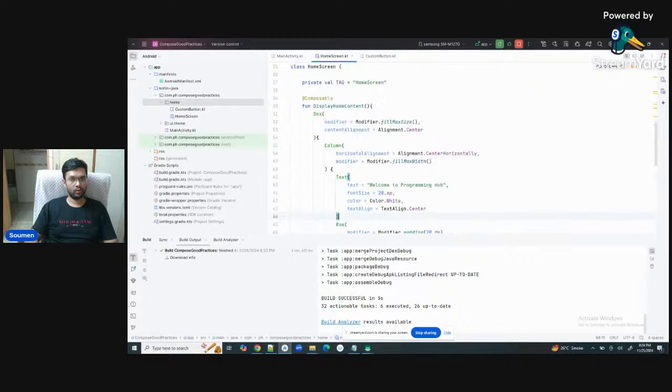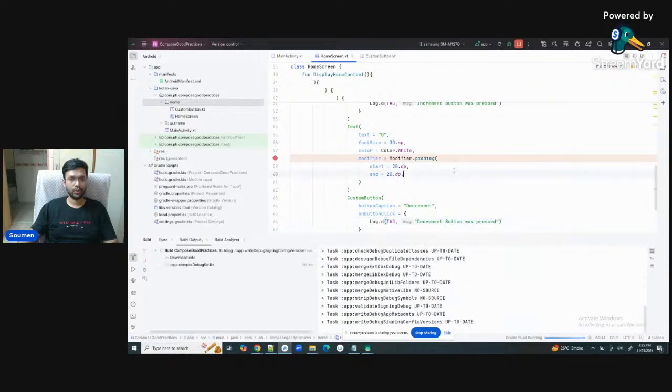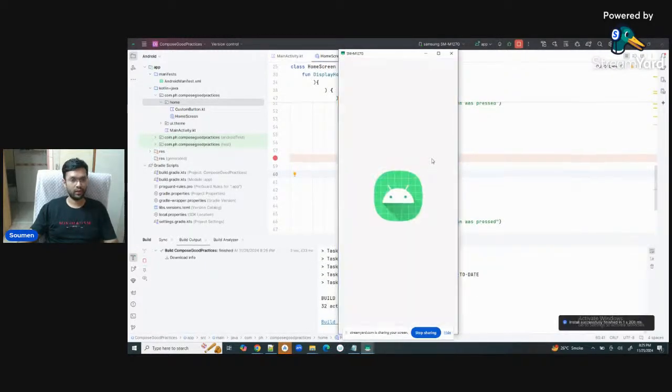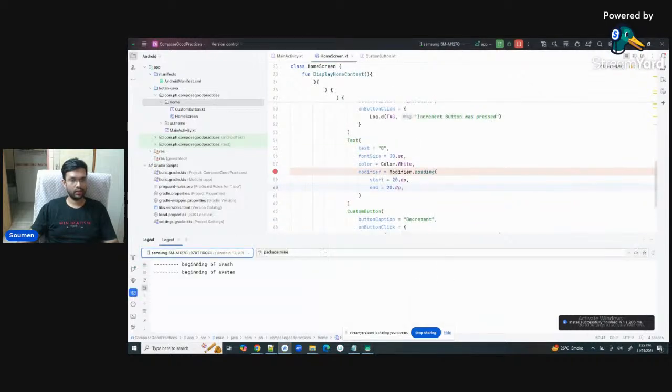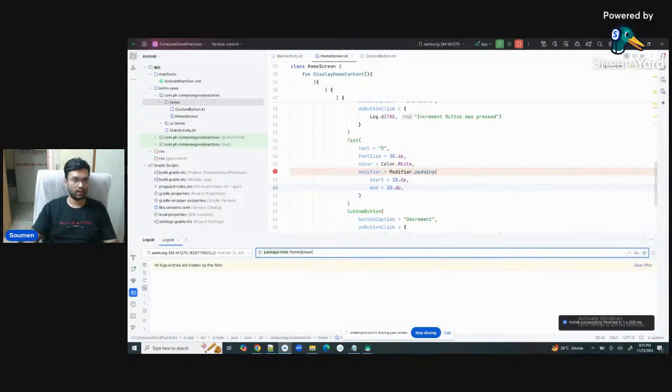So we have now two buttons and the button press. Let me now run my code and show it to you that they both are going to work perfectly well. I'll go to the logcat, put over here a filter as home screen.